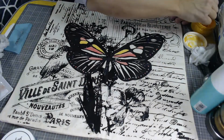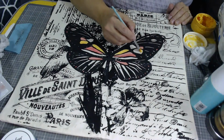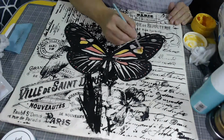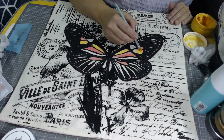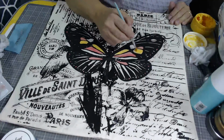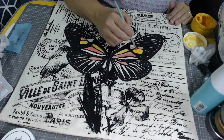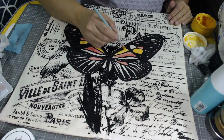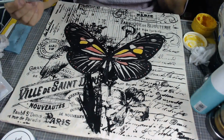Okay, I want this butterfly to be symmetrical. So I need to keep an eye on where I'm going here. So once it sets for 24 hours, what I'll do is I'll come back with parchment paper and iron it, and it will be permanent. And when I tell you permanent, it is really permanent. It is into the fabric. It won't just come off. It's actually going into the fabric for you. So it's soaking in.